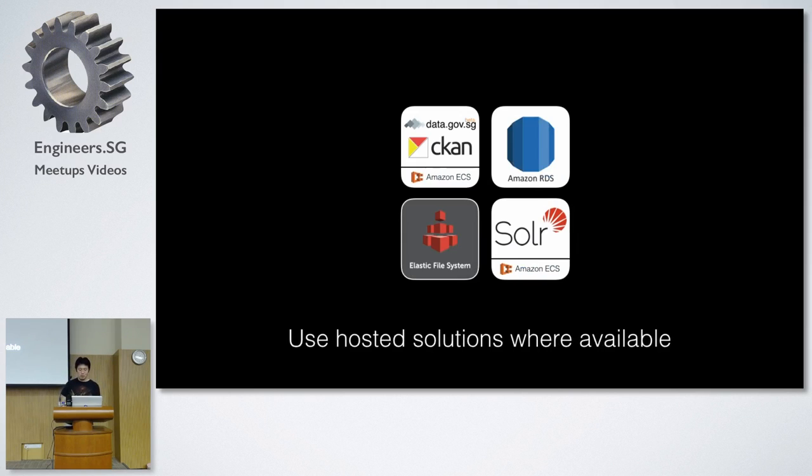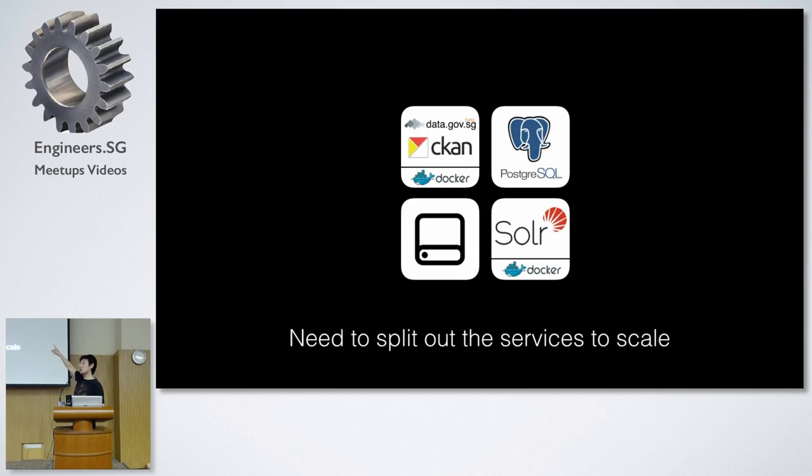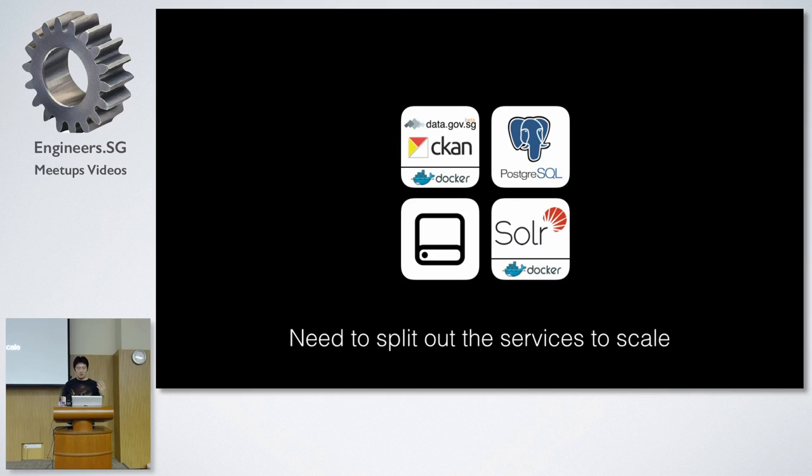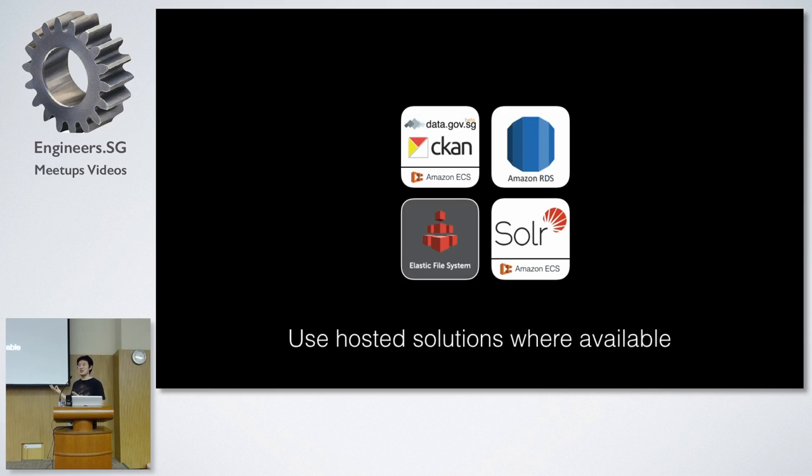And now that you've split it out into four separate servers all talking to each other over RPCs, what you should do next is try to switch to hosted solutions when available. So, roughly, instead of using Postgres, we use Amazon RDS, the Relational Database Service. The advantage is that it's really, really hard to build a distributed, reliable database. It's a really hard problem, and you could spend entire careers building a reliable one. If you did, you would probably end up with something like Amazon RDS, so why not just use that? It handles all the scaling for you. Instead of worrying about needing more database calls, and the database needing to replicate, and so on, just use RDS. It gives you a clean interface, and that works.